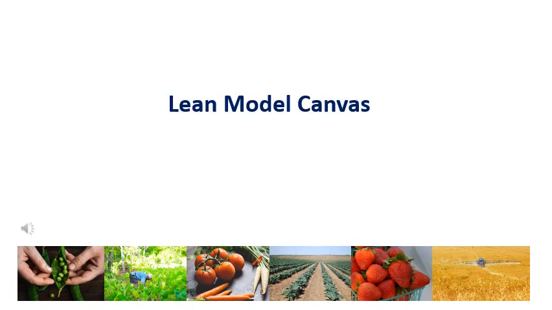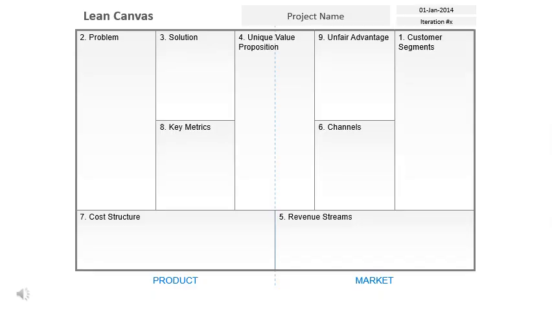Let's start with the Lean Model Canvas. The Lean Model Canvas was started in either 2009 or 2010, depending on which book you look at, by Ash Maurya, who developed this as an alternative to Osterwalder's Business Model Canvas, which we'll get into in a few minutes. It looks at nine different aspects of the business and ways that we can really begin to see how we can be nimble as a business on the map.